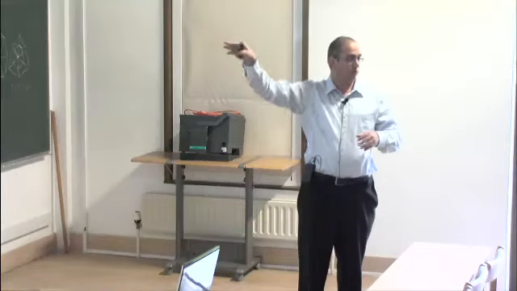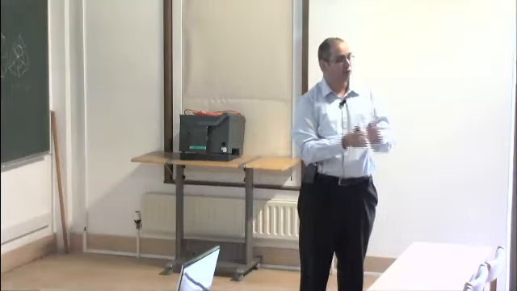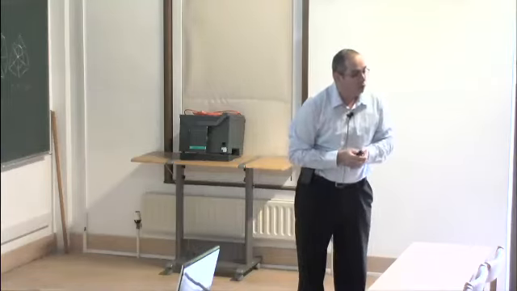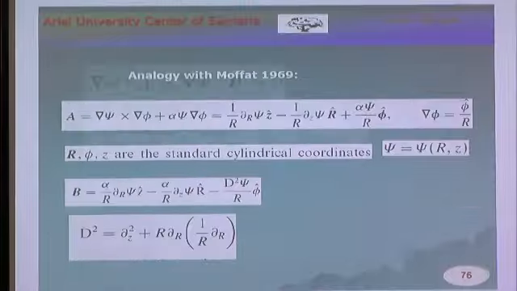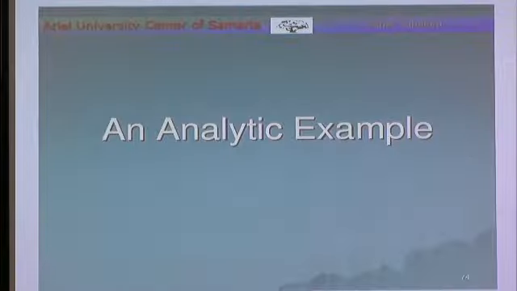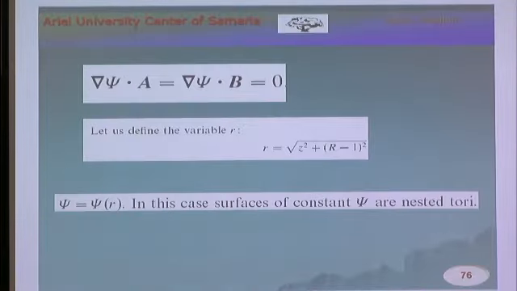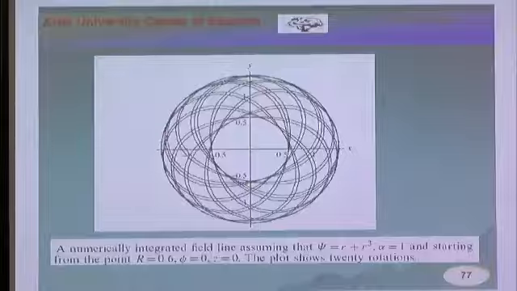No. Let me explain. First, the magnetic field lines are only allowed to be on the torus. So the one surface is given. That's the torus. And the second, let me show you. Is each field line, are you thinking of each field line as being the intersection of two surfaces? It is. Let me show you why.